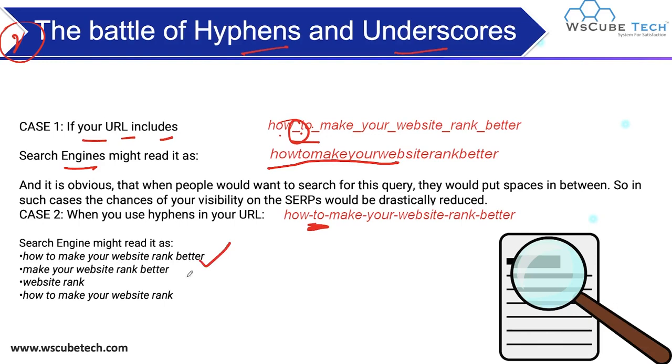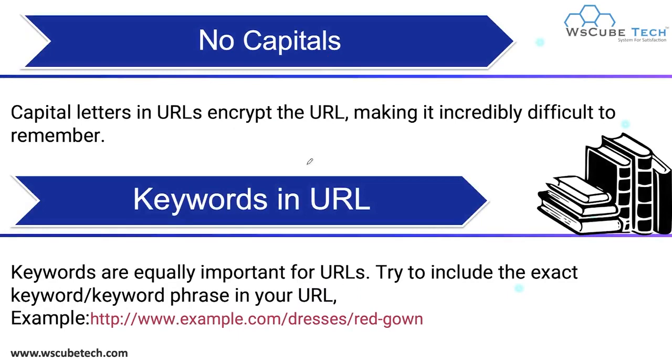Making your website rank better, website rank, how to make your website rank. So these are all the forms in which the search engine reads it if you are using this particular hyphen here. So now the result is that we have to use hyphens instead of underscores. Next we have no capitals.